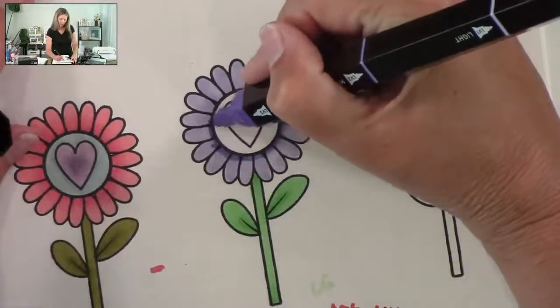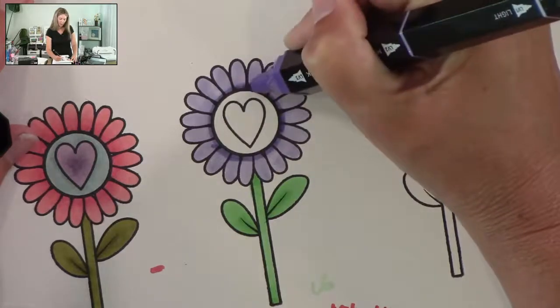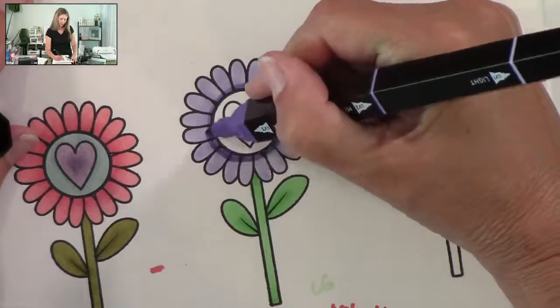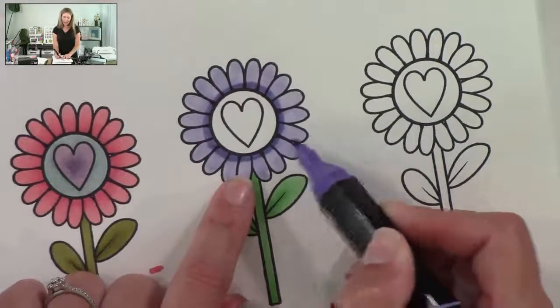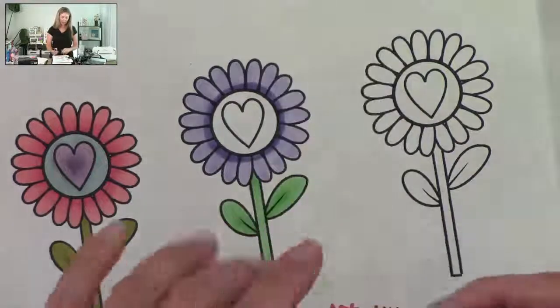It's fine. I'm going to go around my circle, around and around and around. My dog's looking at me funny. I don't know why. Okay, I'm going to go around my circle a little bit more because I want it to be nice and dark. Okay. There we go. Now look, you're like, ew, look at that. That looks horrible. I can see the line. The goal is not to see that line, right? The goal is not to see that edge. Call it a line. It's an edge.